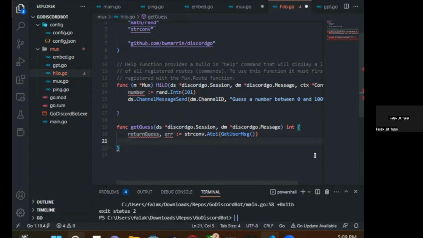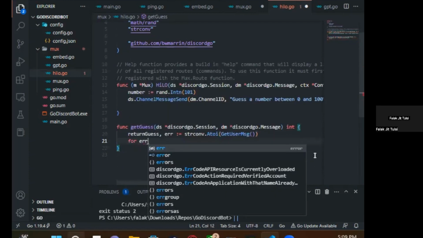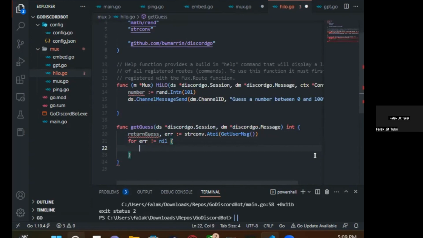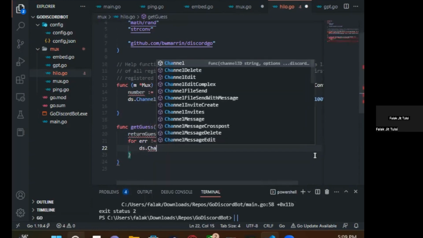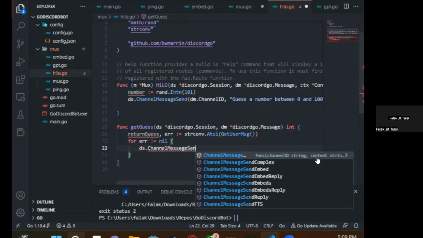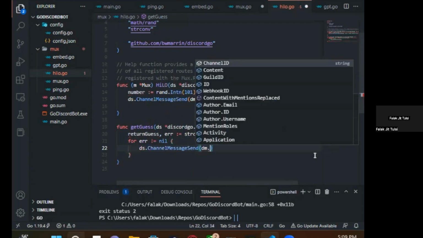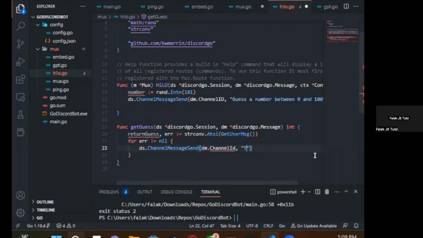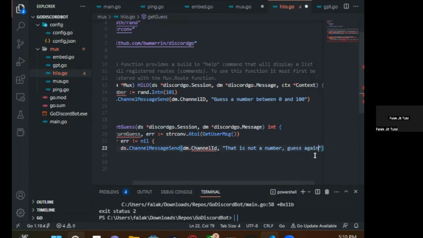Okay, then afterwards we're gonna use a for loop. And in this for loop, we're basically just checking if the error variable is nil, which means it's fine. And if it's invalid, which means it gives us an error, we're gonna keep forcing the user to keep guessing. We're gonna tell the user first that it's invalid. No, wait.